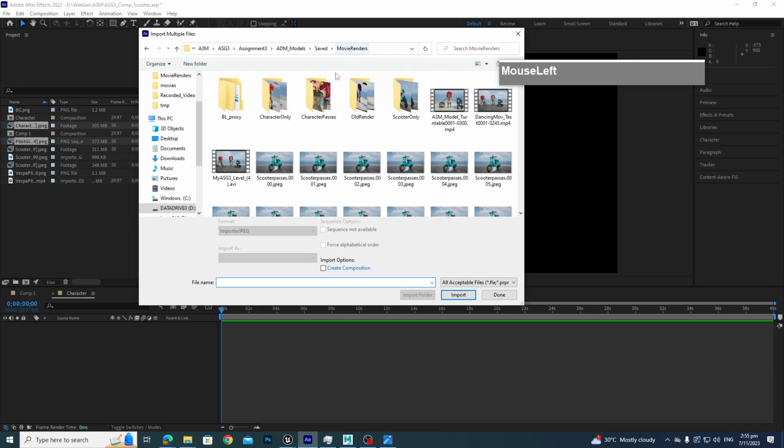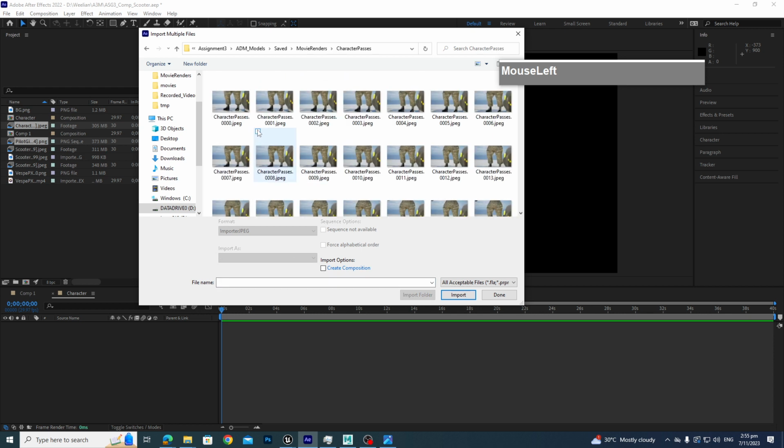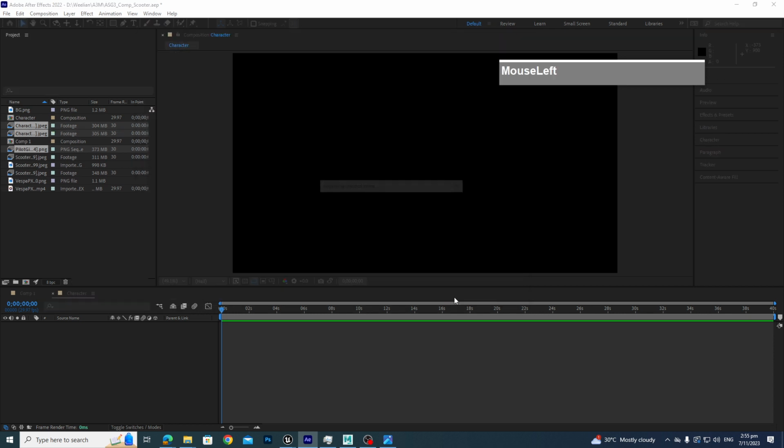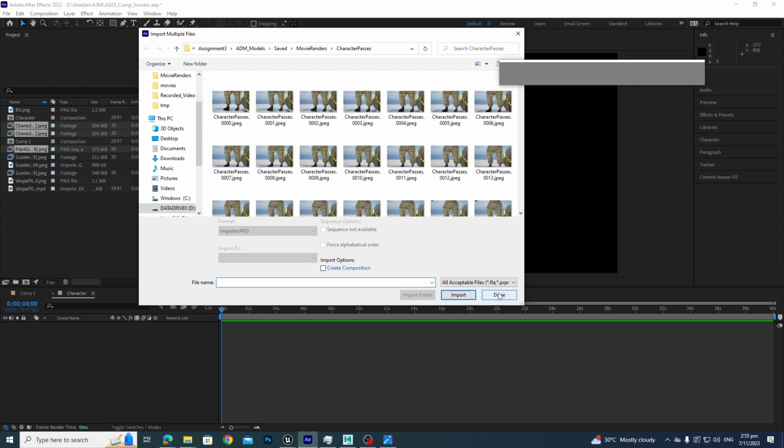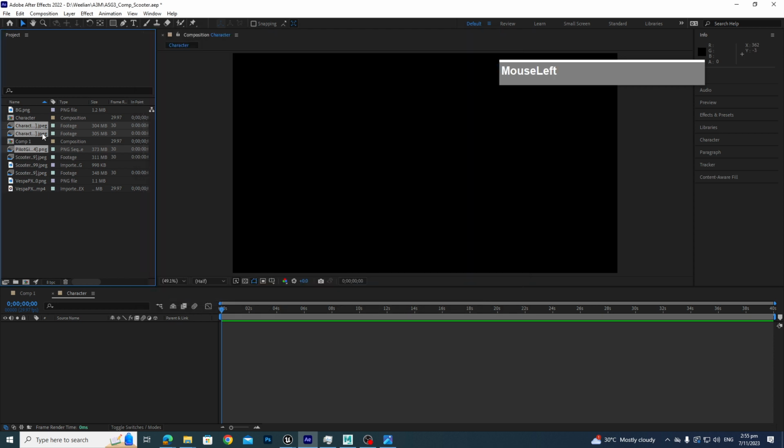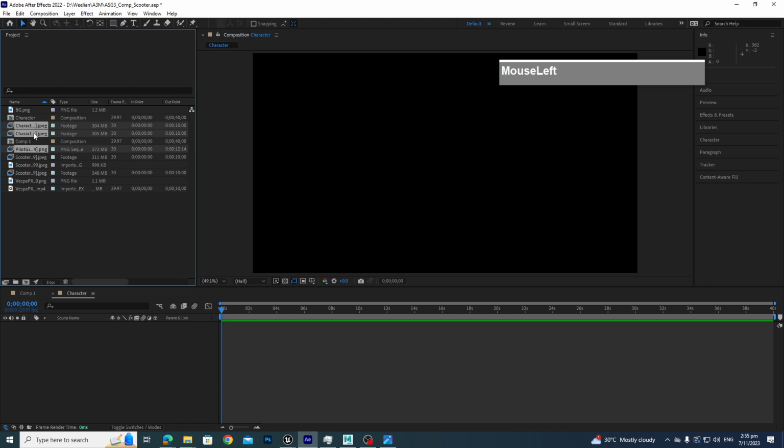So now move on over to passes. Click on the first frame, and it should import as a JPEG sequence, and then import. So you can see we have, and then we can cancel this, we are done. So now we have our wireframe render, which is this one. And then we can composite this against the backdrop.